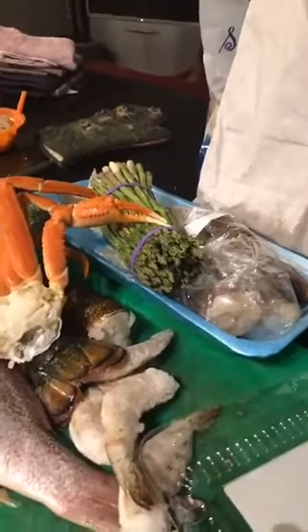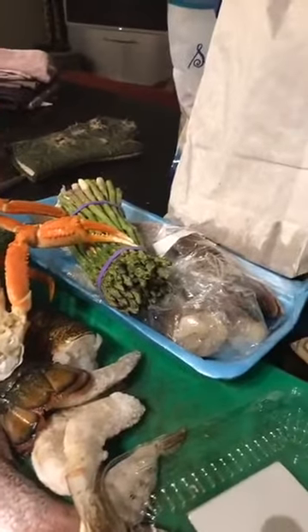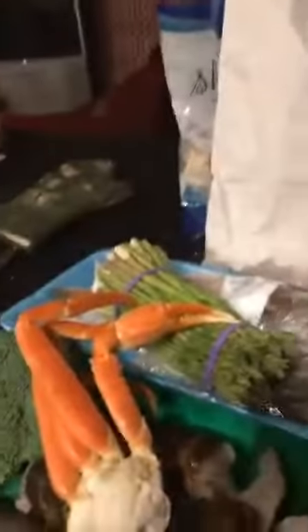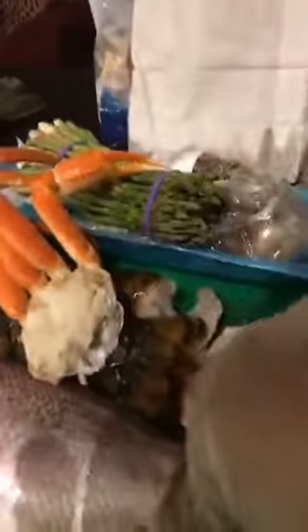Melanie, if you want it to be spicy, take some of this crushed red pepper flakes and stick them right inside. You only need a few — you don't need a lot to make it hot. Take it right over here and sprinkle them on in there. Now that's going to be super spicy because this scotch bonnet is already super spicy.